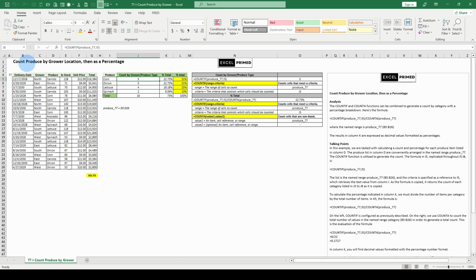And here, I can go count produce by grower location, then as a percentage. But that other nightmare was, well, exactly that. It was fantastic in terms of implementation. In other words, we're using the E date and we're using this and that. And we were trying to put together a puzzle, and that's not the point of this tutorial.